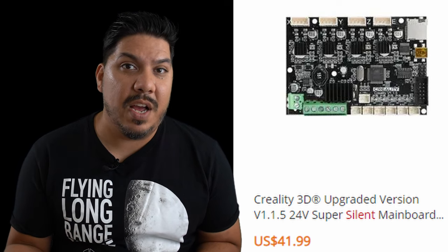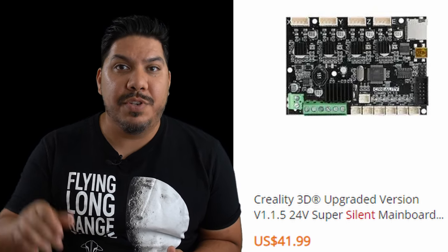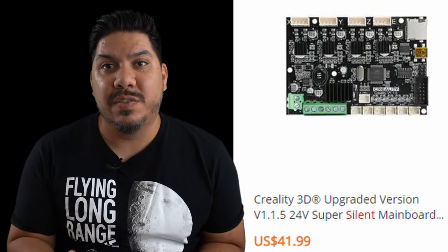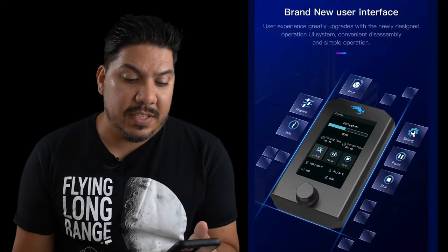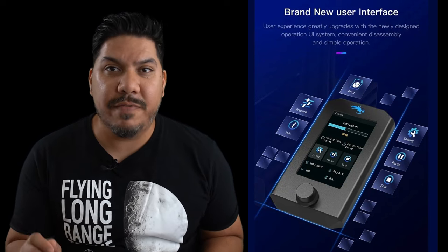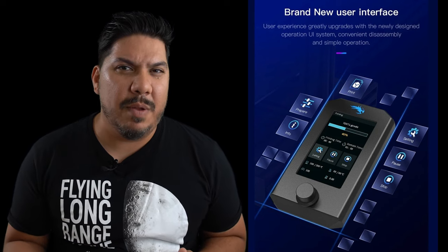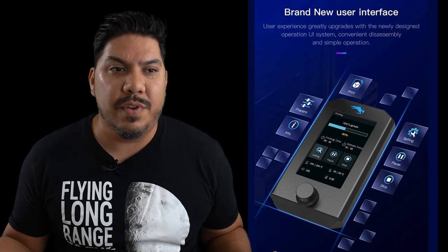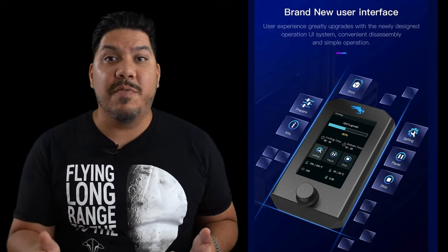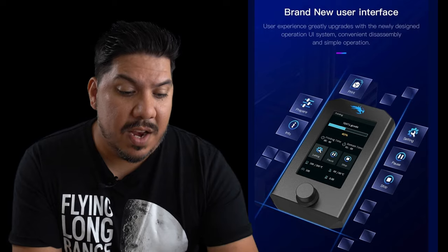The Ender version is actually a little bit more, but I'm gonna say $30 because the Big Tree Tech 1.2, I'll leave the link to that video right here, is what I consider the better version, and it's only $30. So $30 right there. Next, they have a new screen interface. It's not a touchscreen, but it is a nice screen. That's about $30, but we're not gonna factor that in because the stock Ender 3 user interface is totally fine. If that matters to you, then factor $30 here, but we're not going to in this calculation.